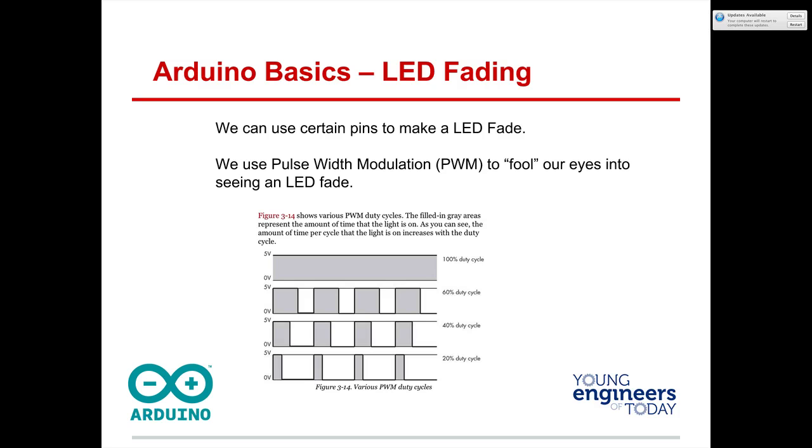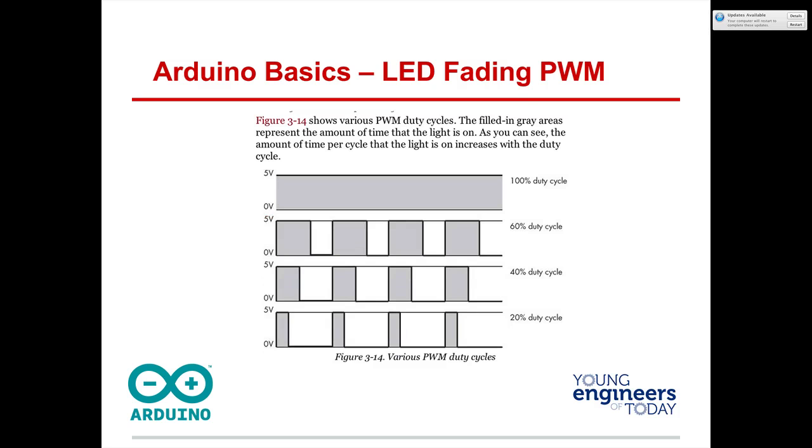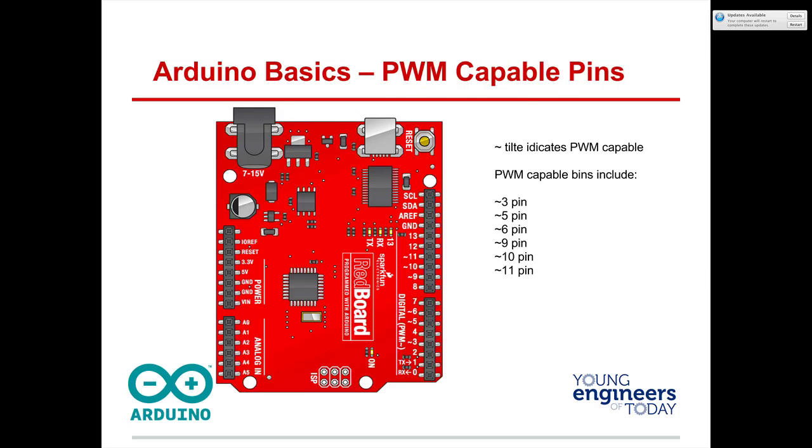Well, we can use the fact that during the duty cycle of the computer as it runs, at 100% duty cycle, the LED's fed 5 volts the whole time. But if we turn it on just for a period during that duty cycle and make the period shorter and shorter, we can fool the eye into thinking it's dimmer. We use PWM, or pulse width modulation, to fade LEDs. We can also use it to control servos and do some really neat things with it. All right, so there we are.